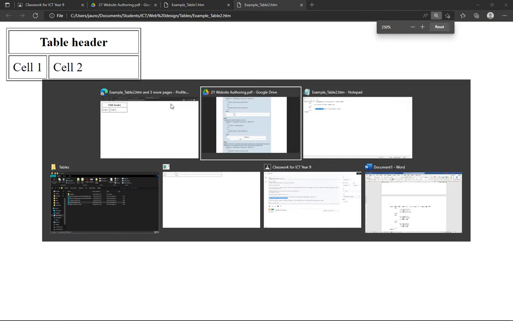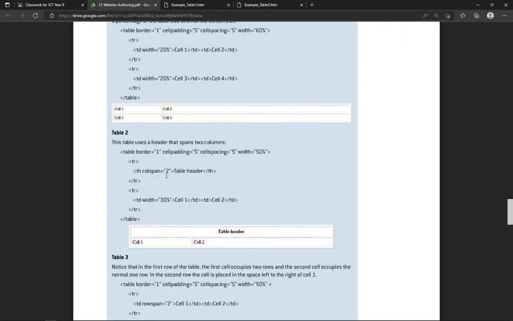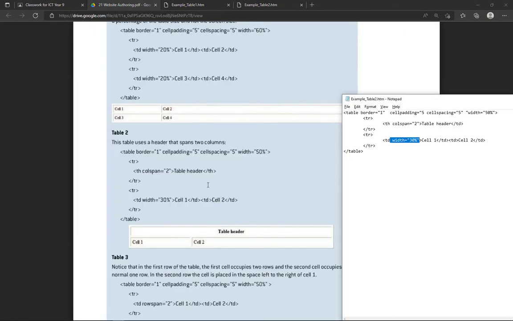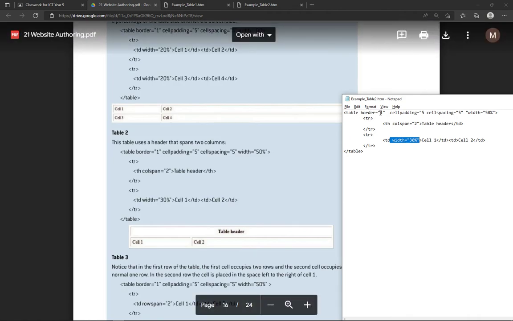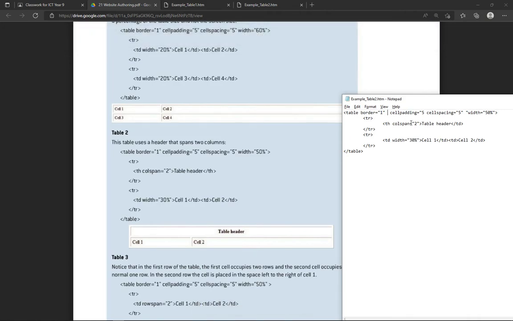Okay, so we're good. And I just want to make double sure I do have everything. Mine looks a bit different to theirs. Border is 1, cell padding is 5, cell spacing is 5, width is, oh, I have an extra quotation mark there, which means I'm missing another one.